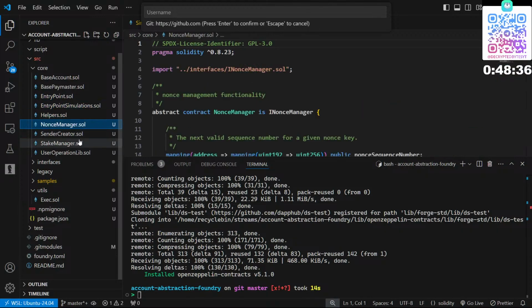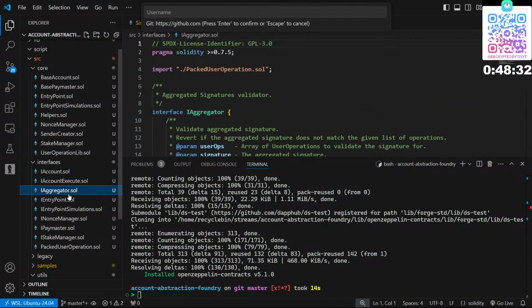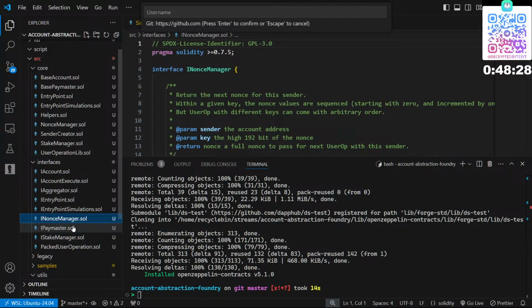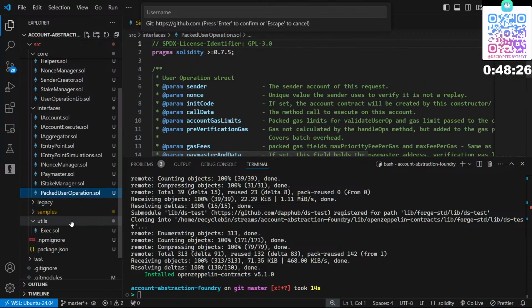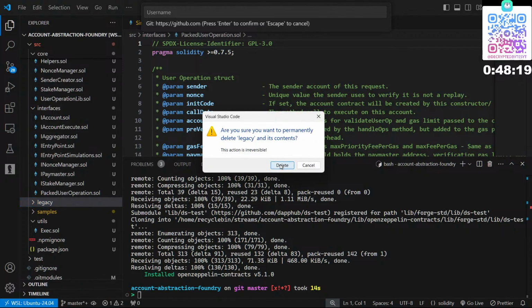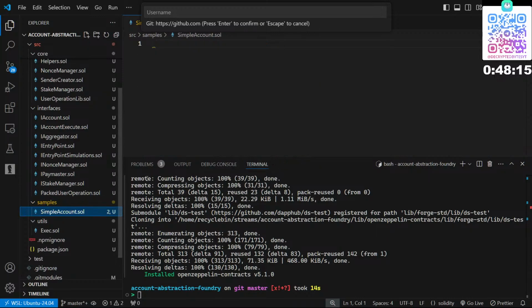Let's see, there are no issues here. Interfaces, I don't think there will be any issues. Legacy, we don't really care. It's an empty folder, so we can remove that.